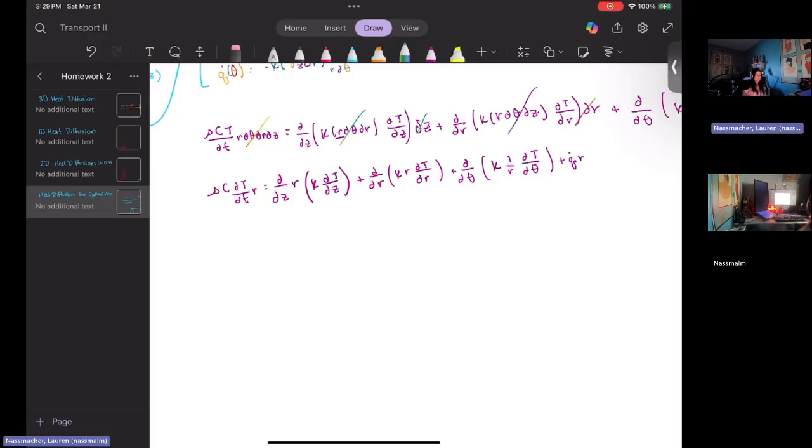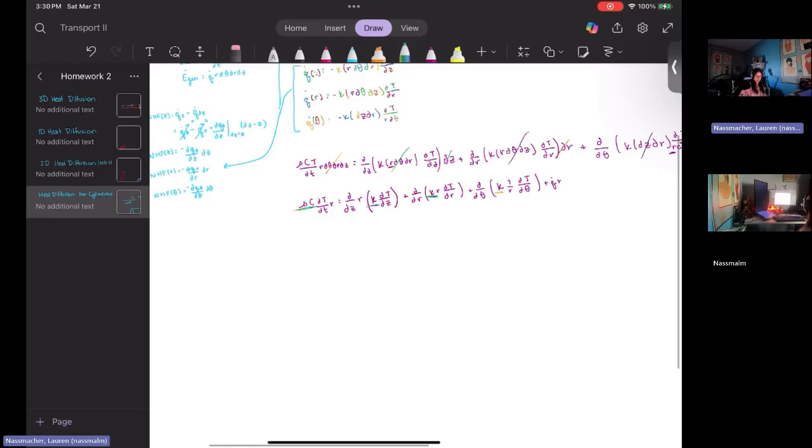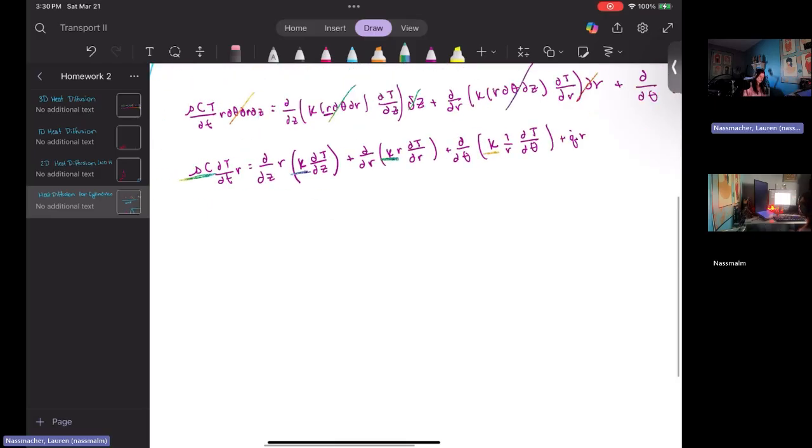From here, we'll do a couple things. The first one is dividing our density and our heat capacity over, removing our thermal conductivity from each of these equations, and that will get us the thermal diffusivity. So if we divide the density and heat capacity over, we get the thermal diffusivity multiplied by the net heat flow for each dimension.